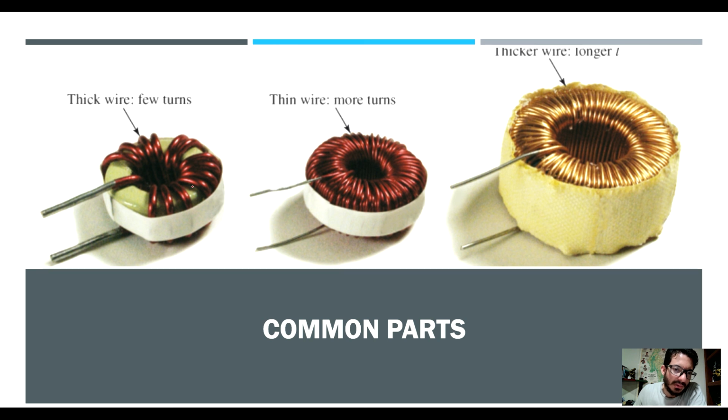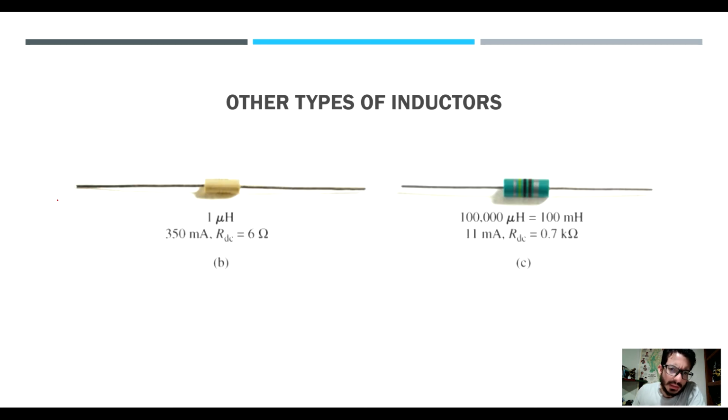So obviously you have different applications, different sizes, different numbers of coils, and that again depends on how much inductance you need and how much current you need. If you notice, this wire is way thicker than this, and it's thicker than this, therefore you can have more current going through this one. Also, there are tiny inductors, and they are usually for small inductances. So for DC applications that are very small, in the milliwatt power ranges, you can use very tiny inductors.